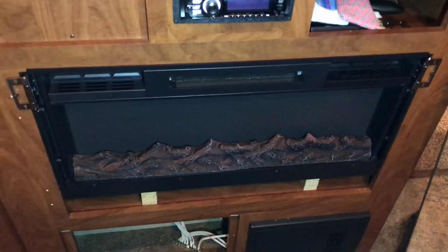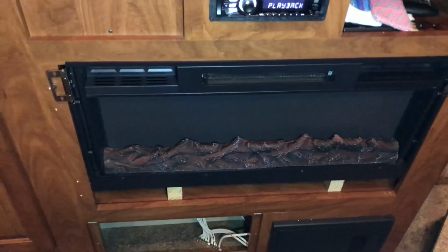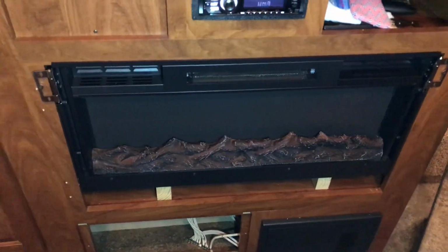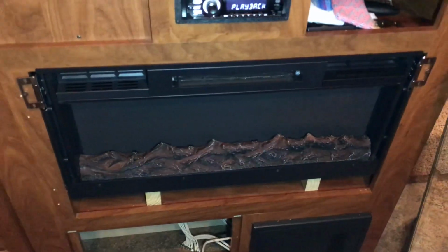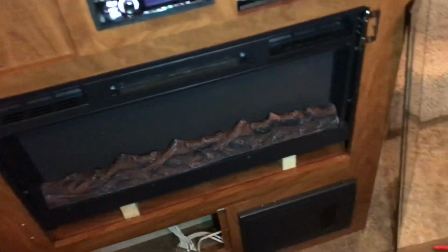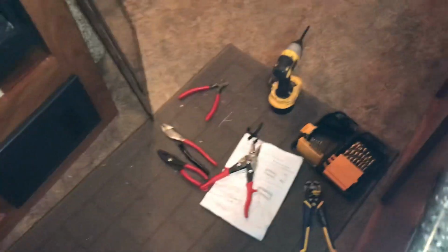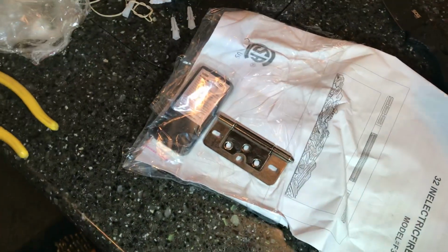I'm just going to make a quick YouTube video on how I installed a fireplace on my Keystone Raptor. What I did was, I went on etrailer.com and bought a fireplace. Let's see if I can find some part numbers or something like that. Probably should have done that before I even took the video. But yeah, there it is.